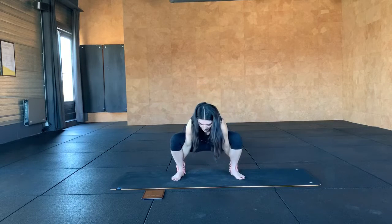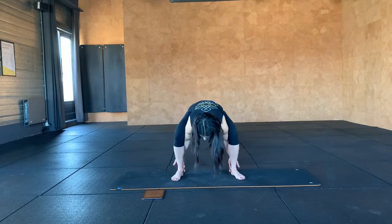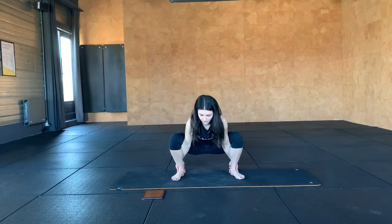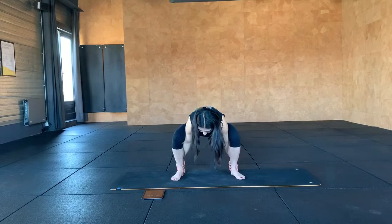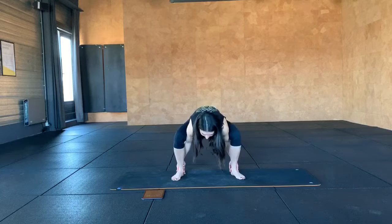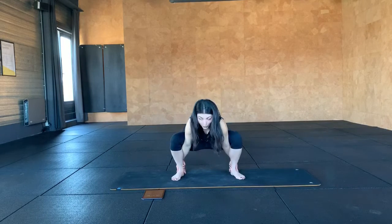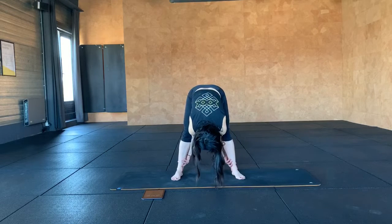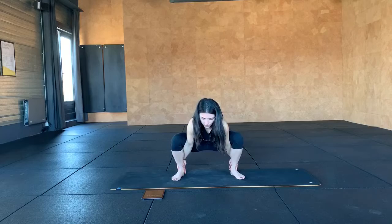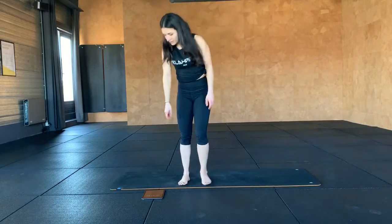Do it on the pace of your own breath. Opening the chest up. Stretching the back of the leg again. I also feel my quads burning. I also feel a nice stretch in the back. Last one for me. So hopefully for you too. And then come standing. Shaking the leg a little.